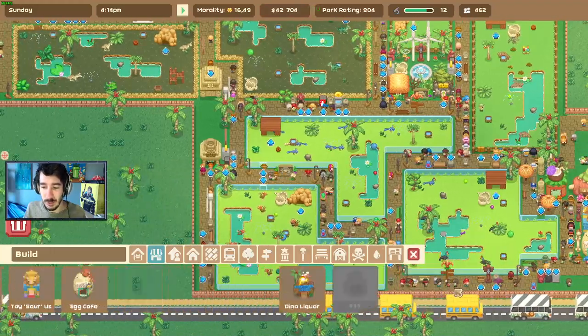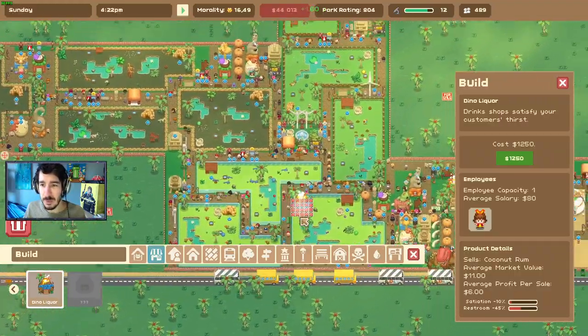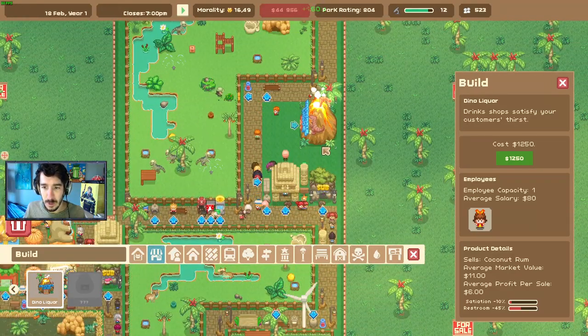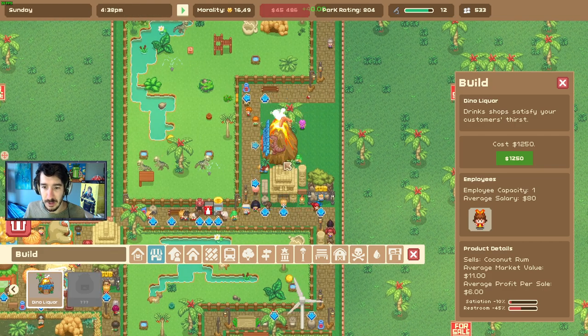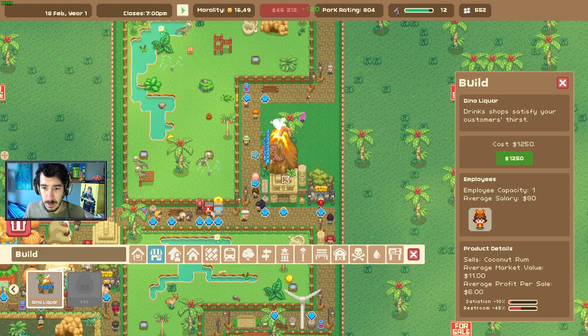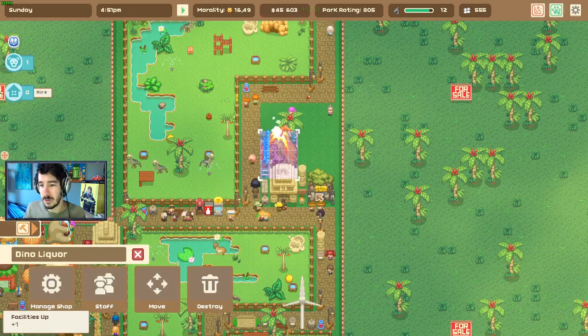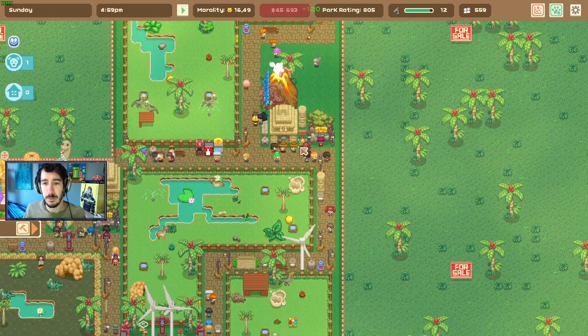Listen, I need to put another liquor store down. Let's do it. Where can we put the liquor store? Maybe in that new area we just made. Up here. Yeah. It'll fit quite nicely here. And we've got the subway right here. People can come in immediately and start purchasing their liquor.